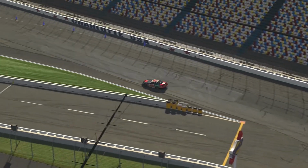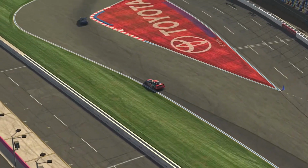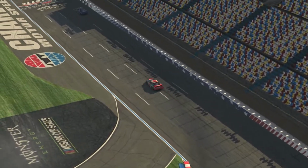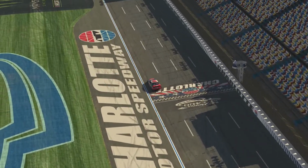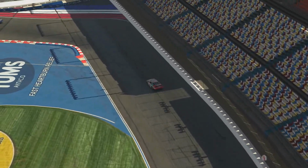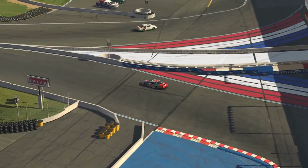Okay, here's a look at this same lap from the copter cam so you can kind of get an idea of my line. You'll see here coming out of the last chicane, I actually get on the gas too much and I get out of shape, which puts me in a bad entry for this first turn. But I kind of halfway recover and sort of make my way through this. But you can see what I was saying.